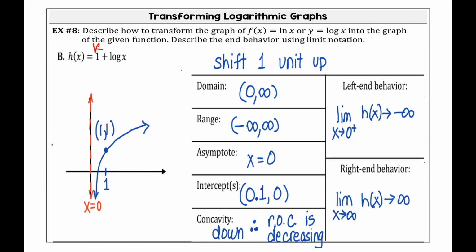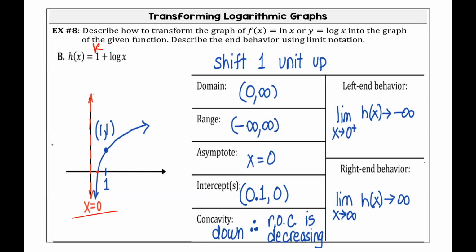From there, you should have drawn your graph. So because there is no H value given, your vertical asymptote is still at x equals 0. Your function, however, instead of it being at 0, 1, your y-intercept, it was shifted up. Your x-intercept was shifted up 1 unit. So this is at 1, 1, and you have a new intercept, okay? And then here, the domain. So your domain is from 0 to infinity. Range still negative infinity.